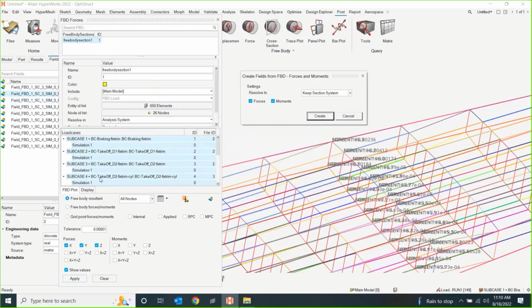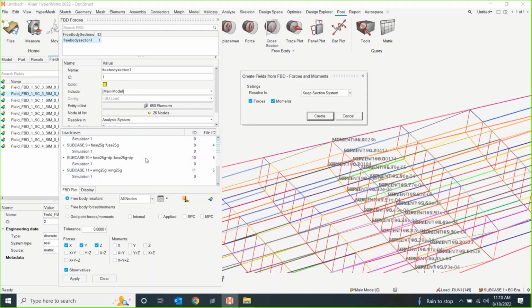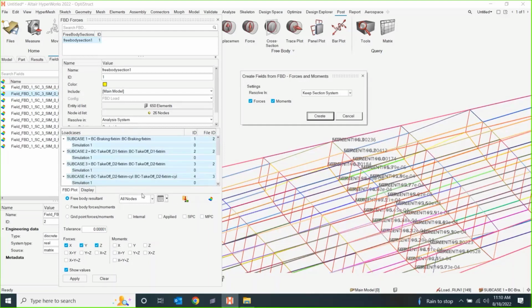I think I saw a question come in. So I think this might answer your question: if you have, I know you'll have thousands of load cases, but let's say you have 30 or 40 in particular, pick those 30 or 40, and we can generate the fields or the load collectors for all of them. We just can't display all of them at once, because I don't know how you would go about doing that. Okay, just wanted to point that out.